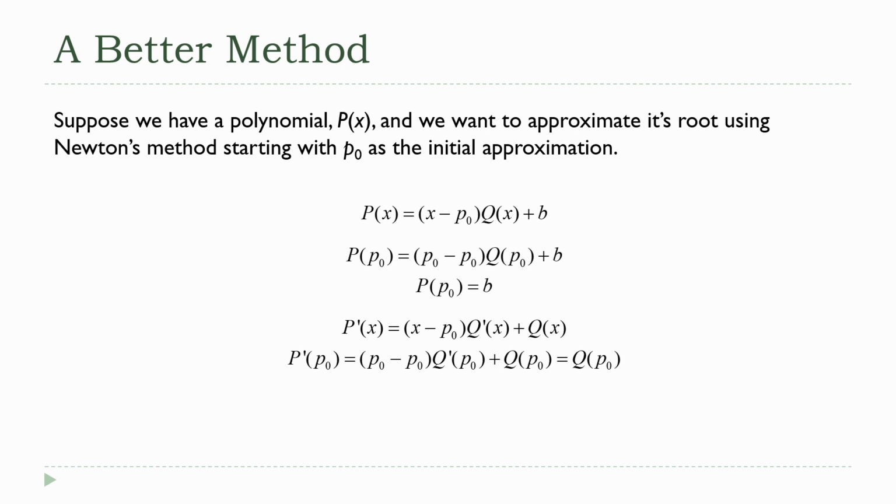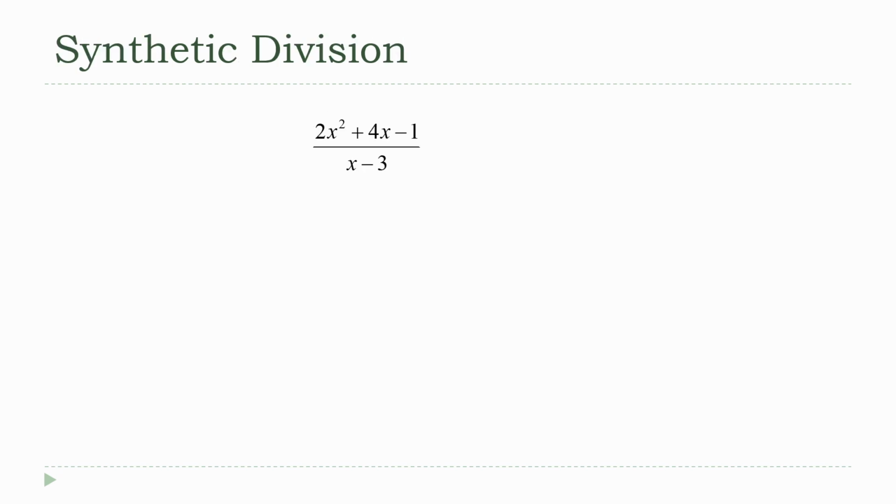Okay, so how are we going to do this? How are we going to get this remainder? Well, to do that, we're going to fall back on something you hopefully learned back in an algebra class somewhere called synthetic division. So, before we start doing this in general terms and really get to the algorithm, I just want to do a quick review of synthetic division, make sure we're all on the same page how this works.